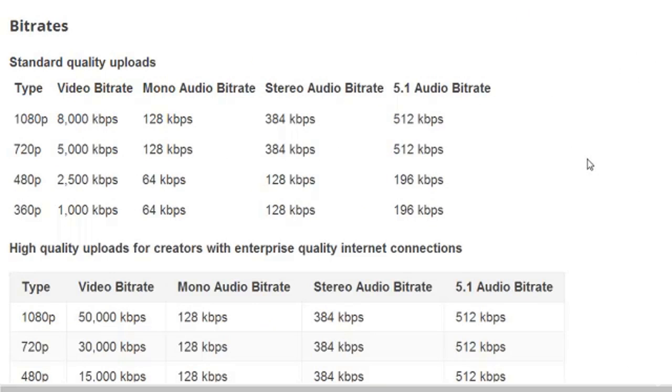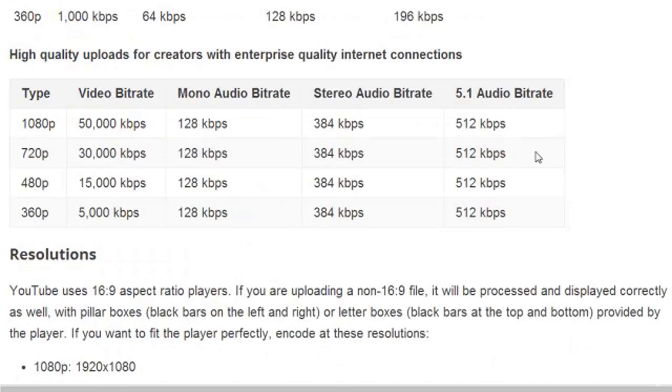Then we've got bitrate. When you're rendering in Camtasia, you have two different ways to render. You can render as quality or you can render as bitrate. With bitrate, it tells you right here, for example, if your videos are rendered at 1280 by 720, so 720p, they recommend the video bitrate to be 5000. All of this is going to make sense when I show you in application with Camtasia, and then you can apply that to any other video editing software that you want.